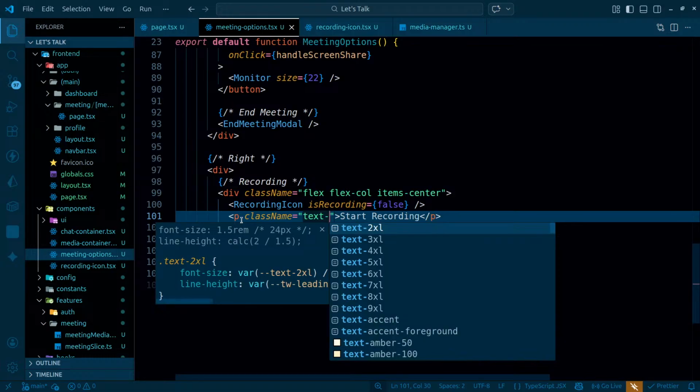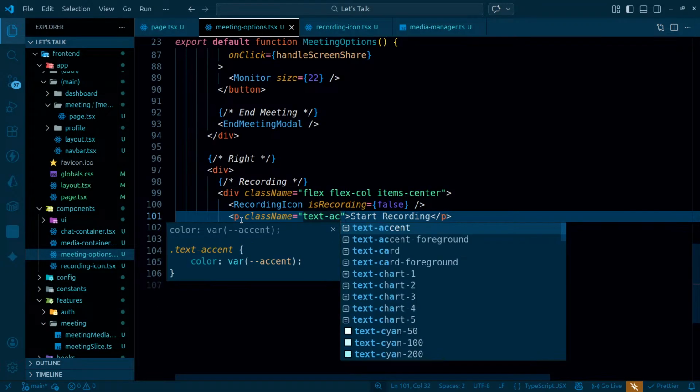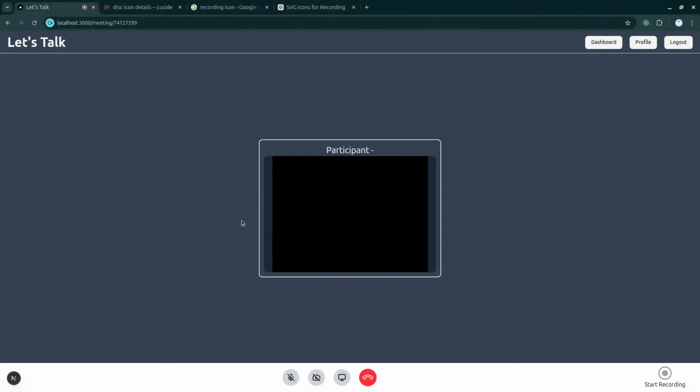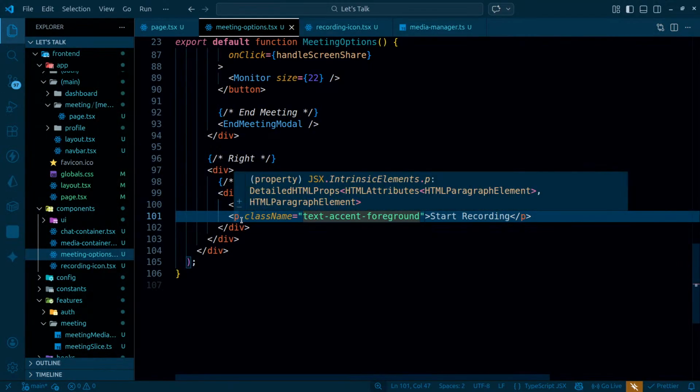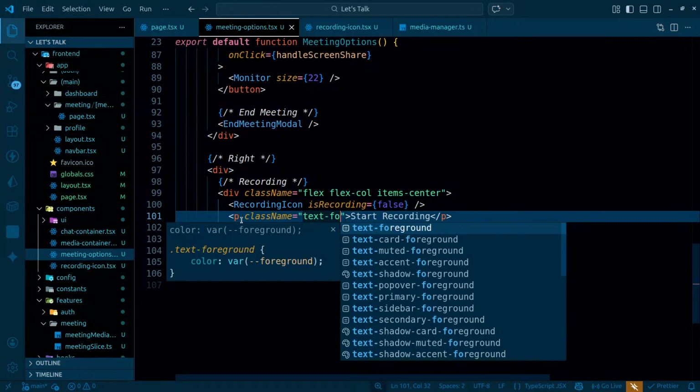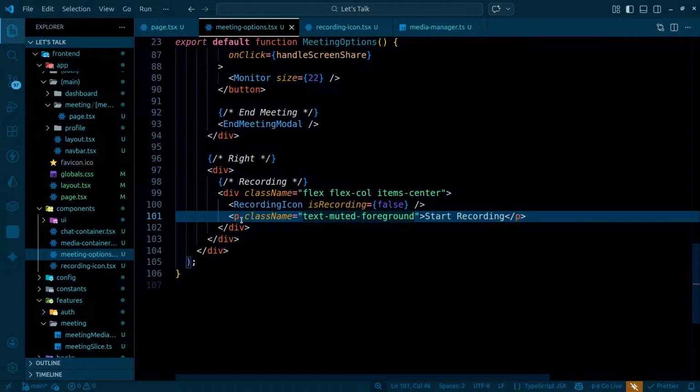There is another thing, text accent. What is this called? I don't know, but this can definitely be used. There was another property, because I'm using shared cn, text muted foreground. This was the one.